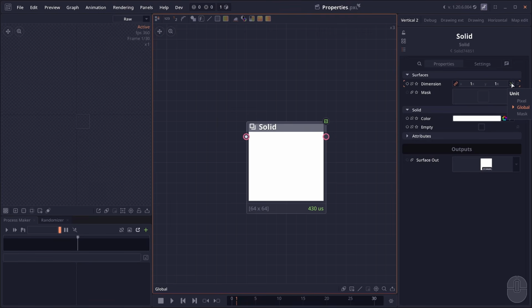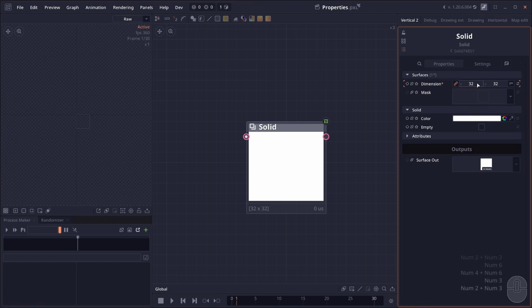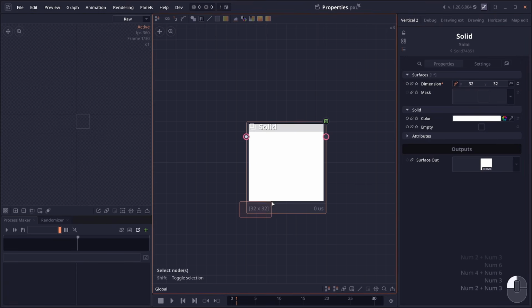And there are two types of units. There are absolute types and relative types. The absolute unit is basically the pixel unit. So when you hover on the end of the property here, it's a unit. And when you select pixel, that is the absolute type. So it says 64 by 64. If I change it to 32, then it would just be 32 by 32 pixels. And you can see in the output here, so this is absolute values.